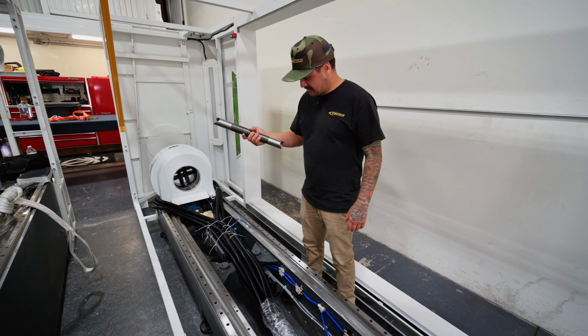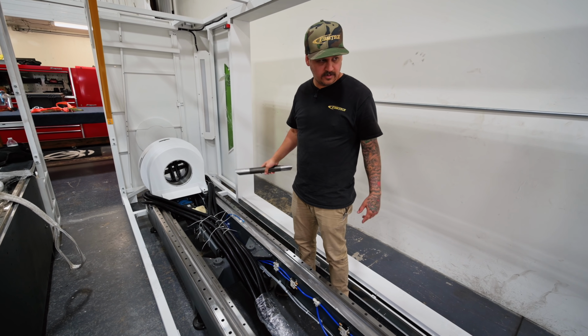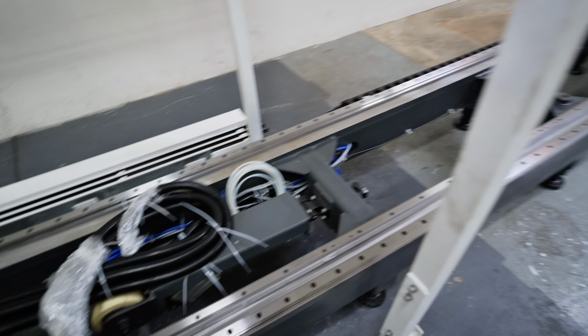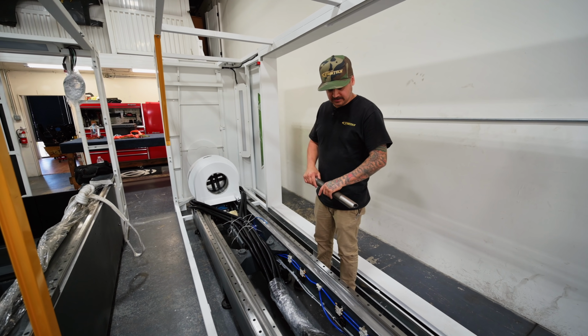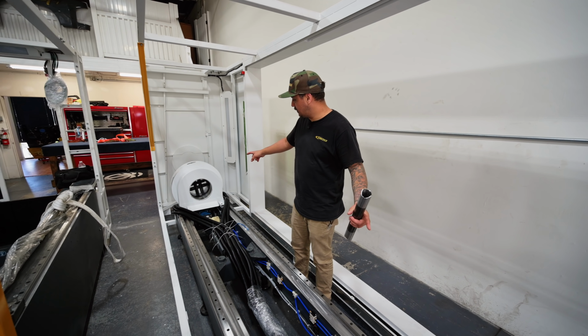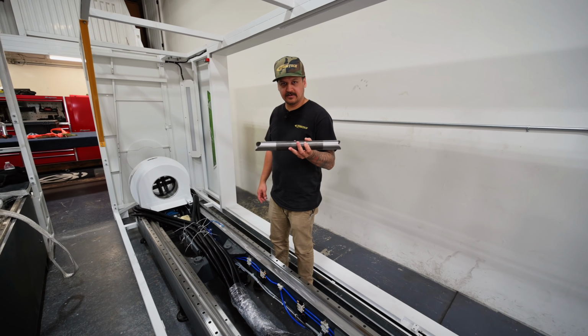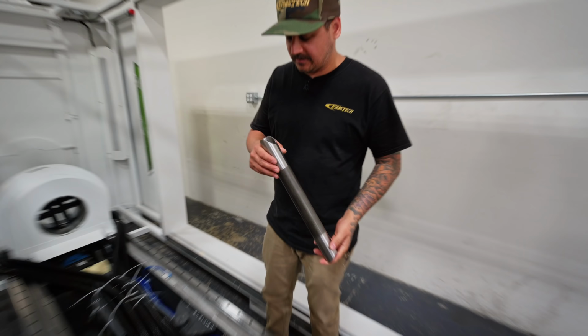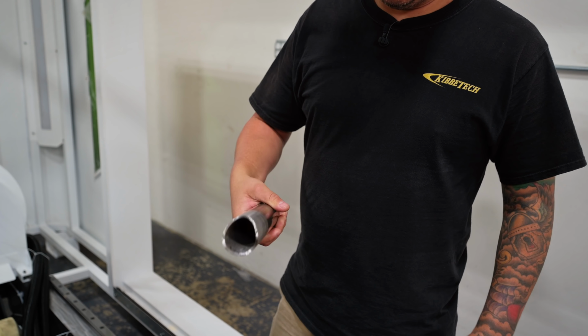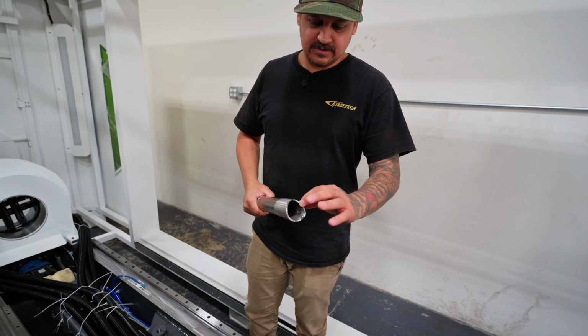All right, so over here is where the tube laser will happen. If you look down there, it's got that chuck all the way down there. So that will slide all the way up to here, and it rotates. So basically we'll be able to load a full 20-foot piece of tube in here and cut out all the tubing that we use. Like this tube right here, just an example, this is one of our tube chassis center mount front end tubes that we have. So this is all laser notch.